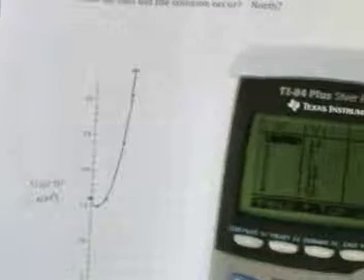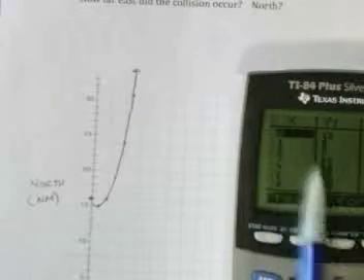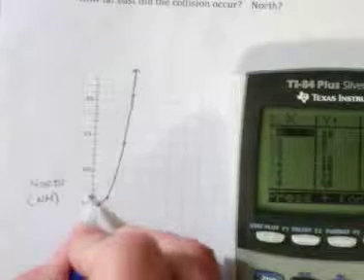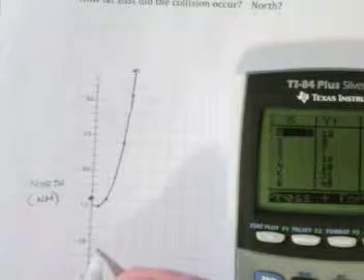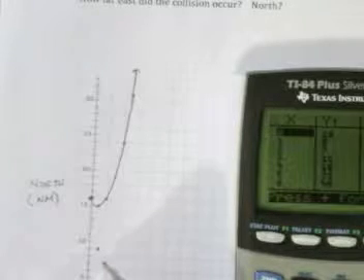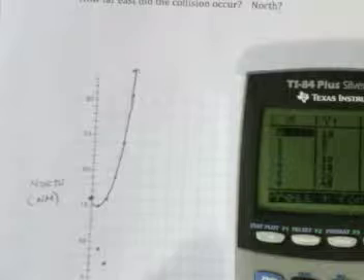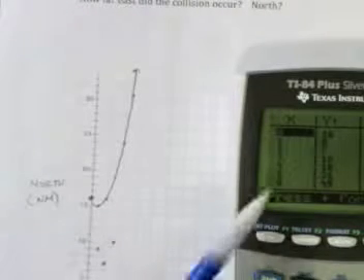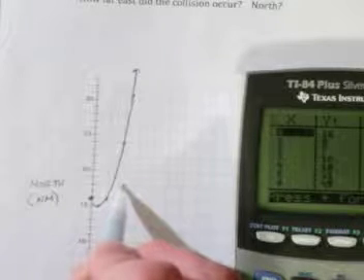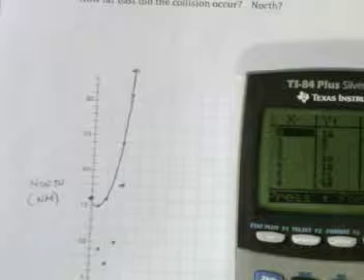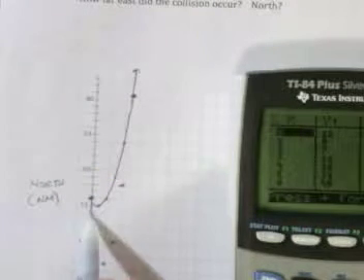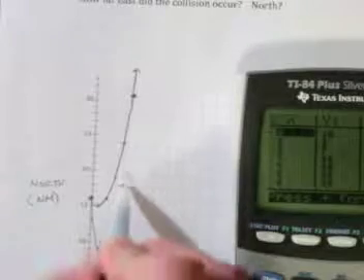And I'm going to use the same technique. I'm going to go to my table, and I'm going to graph based on these ordered pairs. So 0, 16, 1 comma 9, and so forth. So 0, 16 is right there. 1 comma 9 would be there. 2, 7, about right there. 3, 10. 4, 18. And 5, 31. And you'll notice we already have that point graphed on the other parabola.